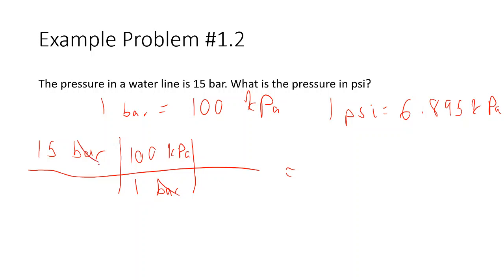And then we're going to come over here and do our conversion from kPa to psi. So we'll put 6.895 kPa here and one psi here. Now something to note is I'm multiplying by a ratio, right, one over 6.895. But because one psi is equal to 6.895 kPa, I'm essentially multiplying by one here. So this is valid anytime as long as your unit conversion is correct.